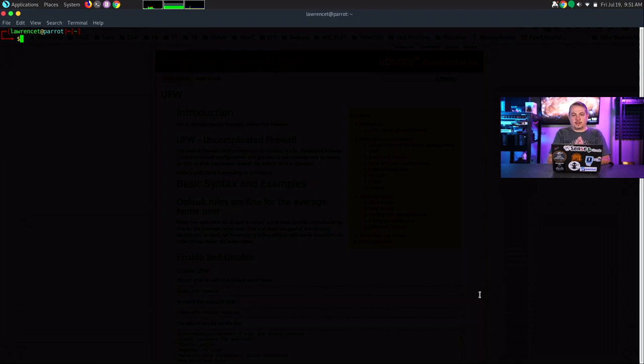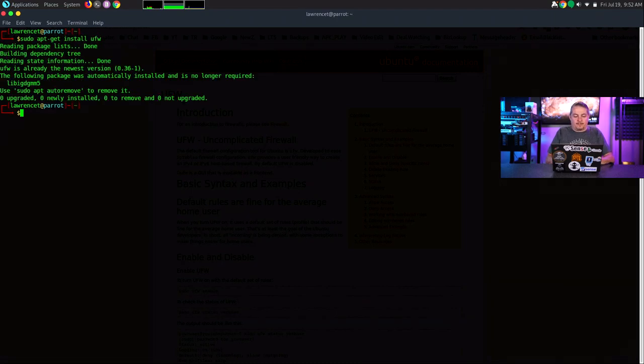On most Linux distributions that run apt, Debian or Ubuntu-based, including this Parrot installation that I have here, this works. This works on Pop!_OS, and like I said, a lot of different distributions. So we're going to sudo apt-get install ufw. I've already installed it, so no problem. It already is installed, so now we can just go ufw enable. Firewall is active and enabled on system startup.